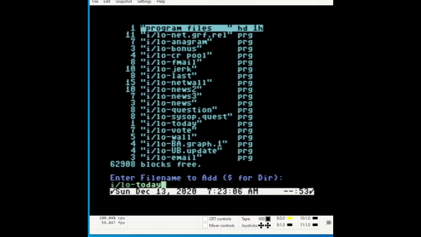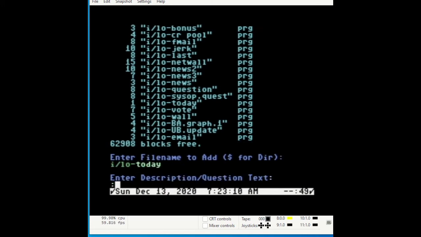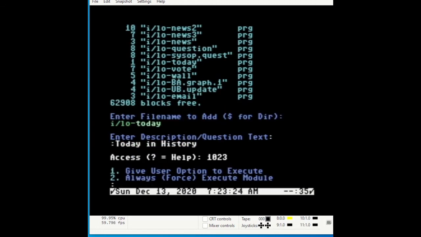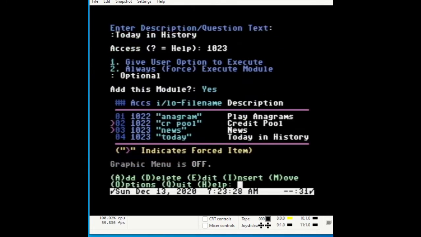We'll talk about that later. Call this the description today in history. Access 1023. And give the user the option to execute. Yes. Okay, now you notice it showed up as item number 4, which is below the forced modules.